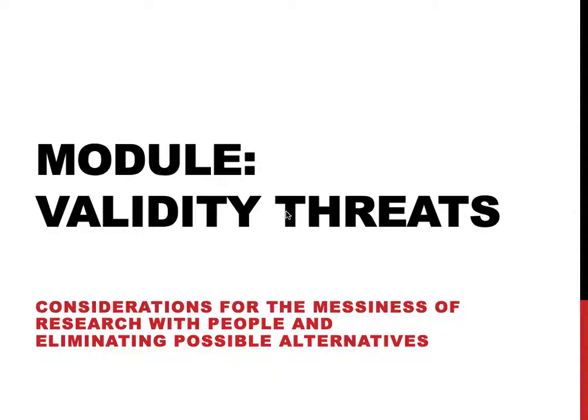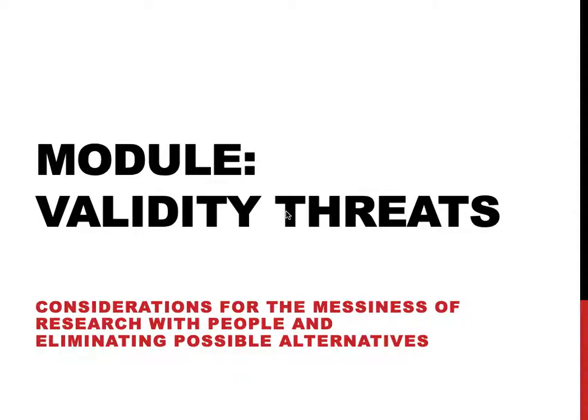Some of the content that you may want to review before we go further into validity threats includes the variable operationalization notes, as well as the content on sampling as applied in the previous module. You can find both of those in this module in the optional reading section. These are just refreshers. If you feel confident in your knowledge of those, you can go ahead and move forward. You'll also want to be sure that you review the content on random sampling and random assignment, since that is going to be something that we use to control for some of these validity threats.